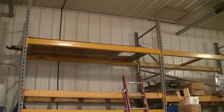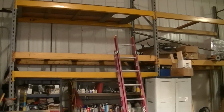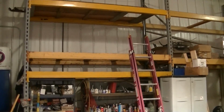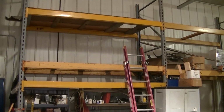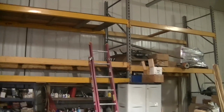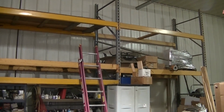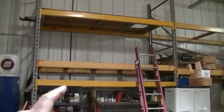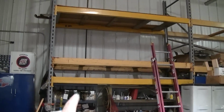Okay, got all the pallets off of there. Kind of trying to plan here how to maximize this space and get some stuff that's always in our way, out of our way. So I went out and got some more of these crossovers. I think I'm gonna put Dad's hood in here.